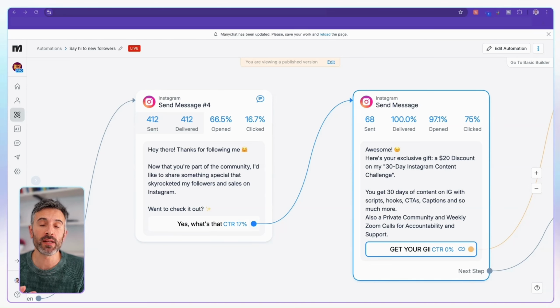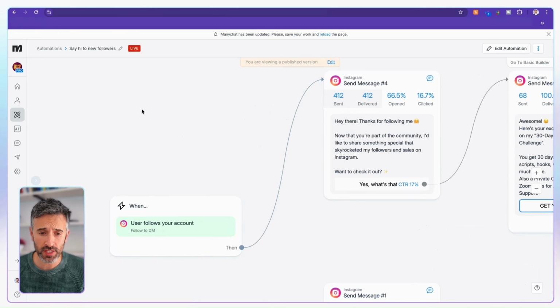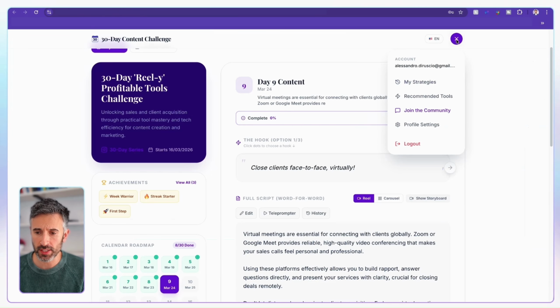Number 2, you need to have automations for your Instagram account. So use ManyChat. Use the free month option that you have in the description and create these automations. All these automations that you can do for new followers, for people who leave a comment under your videos. And by the way, if I go back to the 30-day challenge, when you get into the recommended tools, I have a video for ManyChat as well. In that video, I show you how to create automations. I mean, it's a tutorial that you can use and you know exactly what to do. You don't have to learn it by yourself because I'm going to show you.